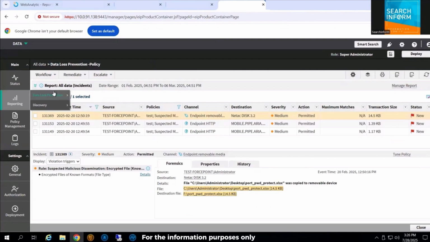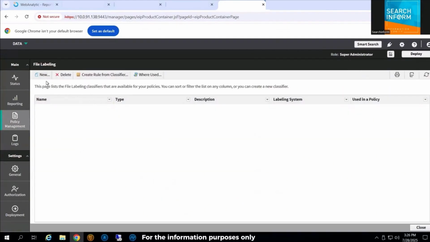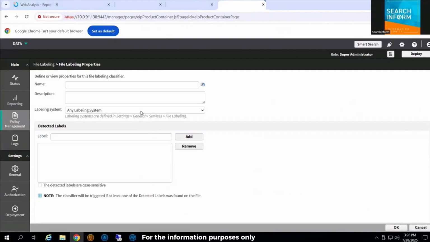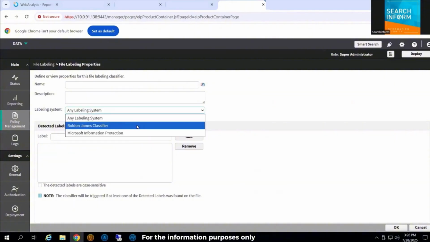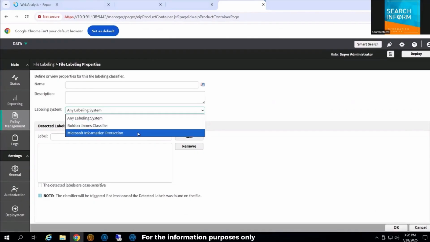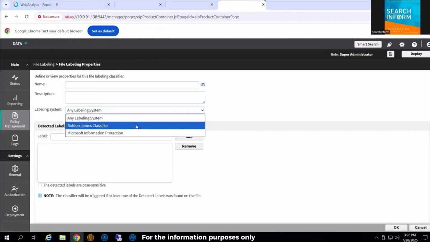In Forcepoint, this data classification for data at rest is also realized, but the realization of file storage is based on external solutions such as Boldon James and Microsoft Azure Information Protection.